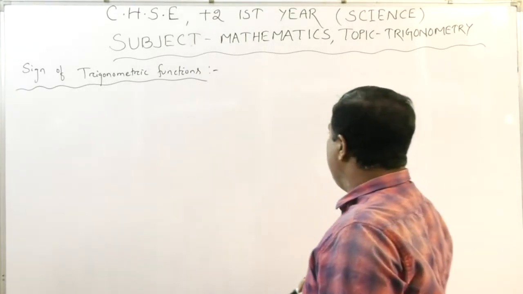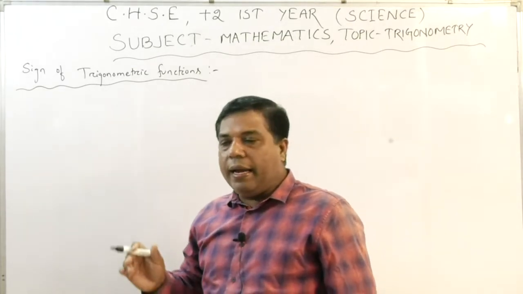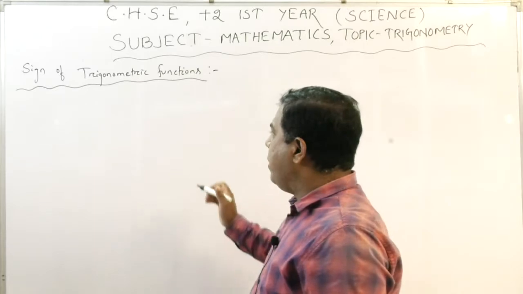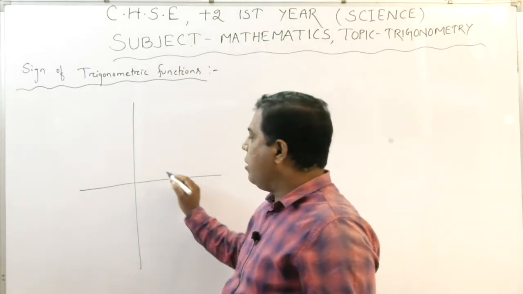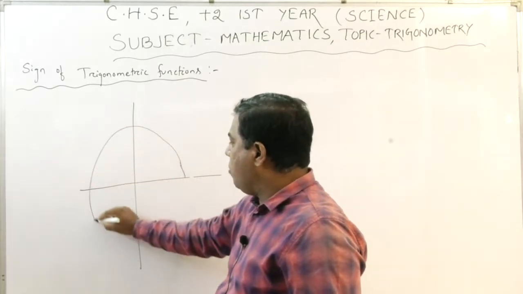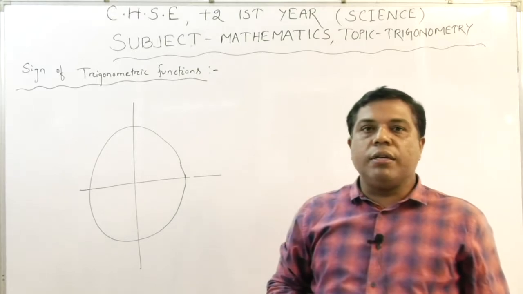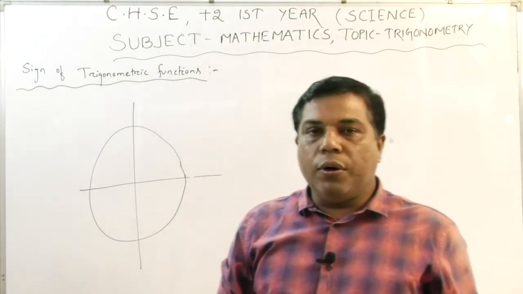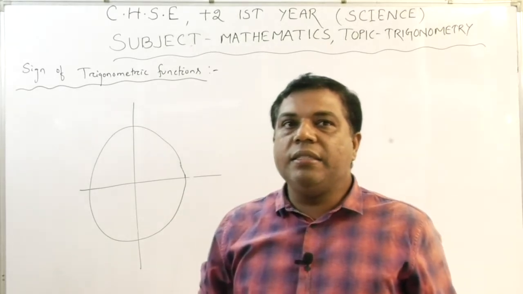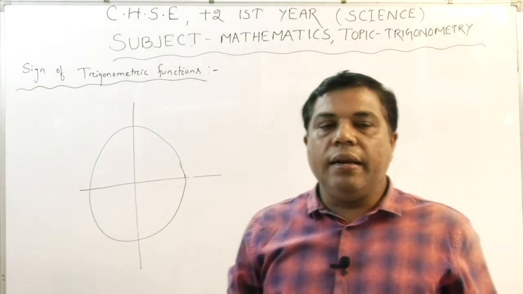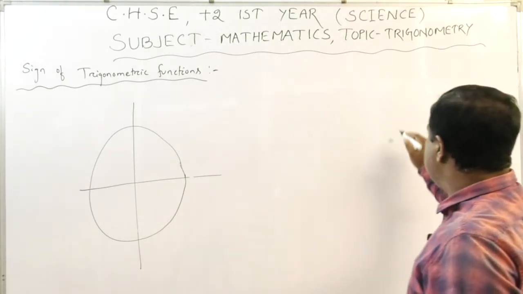So you see, when an angle is created, the angle while rotating, a complete rotation, is covering how much? It is covering 360 degrees, or you can say 2 pi. And that 360 degrees or 2 pi is divided into 4 quadrants. We know it. It is divided into how many quadrants?